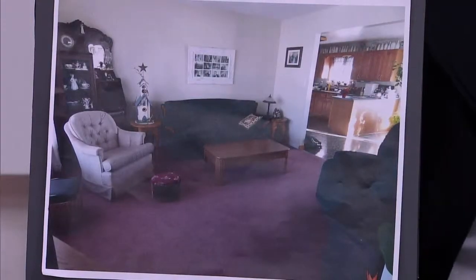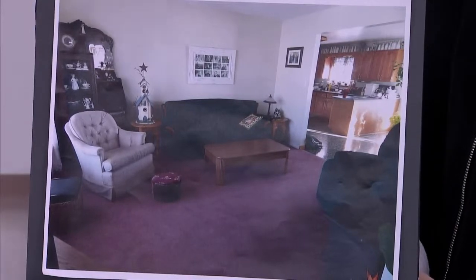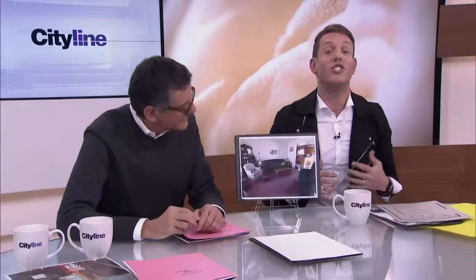The furniture is all over the place in terms of style. You have some transitional pieces, the coffee table has an art deco almost leg look on it. There's a beautiful heirloom piece over here — a hutch — which I really think needs to be the star of the show. The kitchen is open to the living area, so we talked about getting some new furniture, and I think it's time for sure.